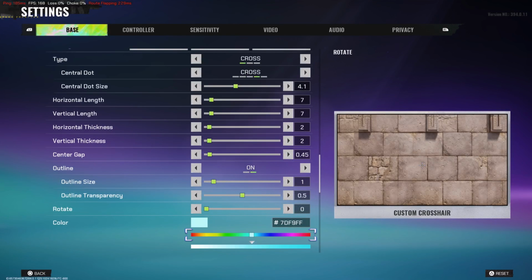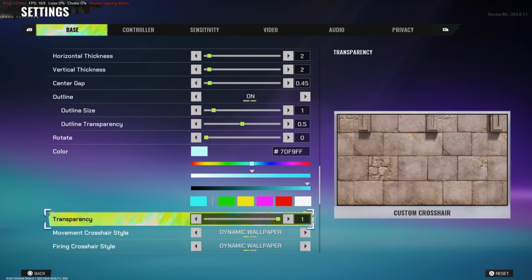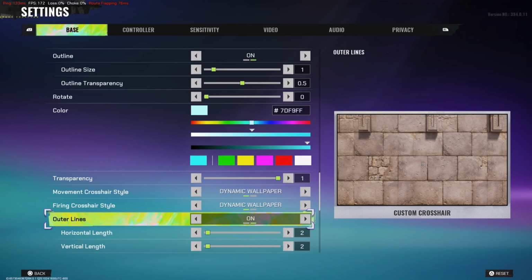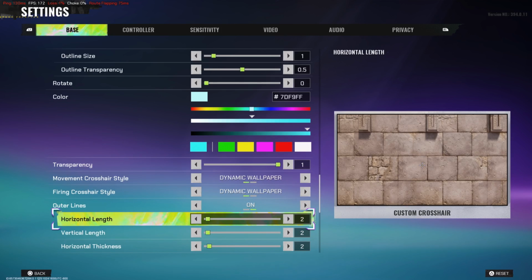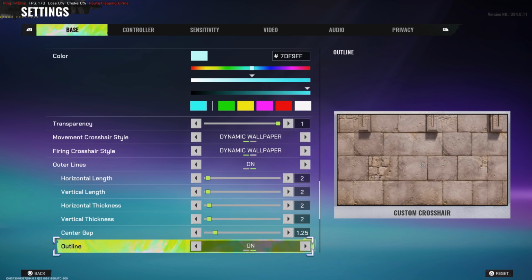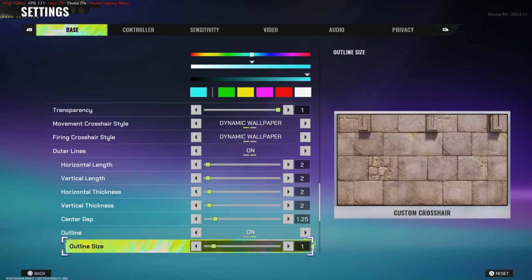And like I said, you can change the color of your crosshairs. I do have mine at an electric blue color, along with the outside and everything else being at a neon purple. For transparency, I do have it at 1 with a dynamic wallpaper for both of them. And like I said, the outer lines is on with a horizontal and a vertical, thickness and length at 2. Then I have the center gap of that as a 1.25 with an outline on.